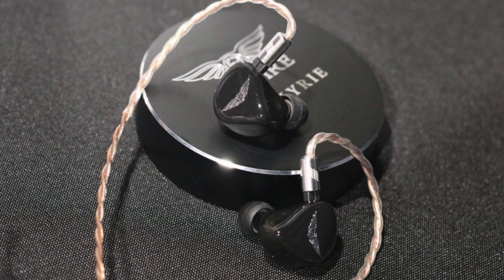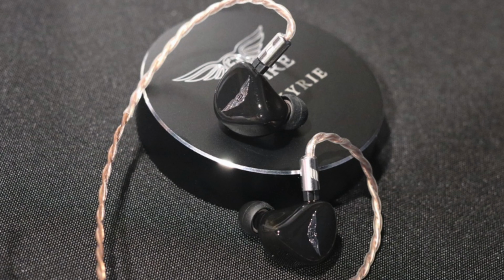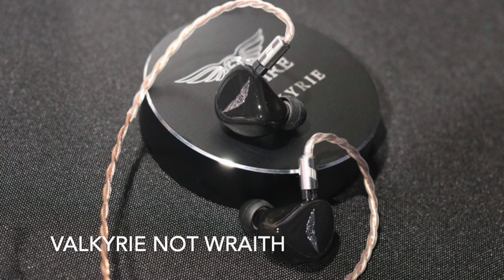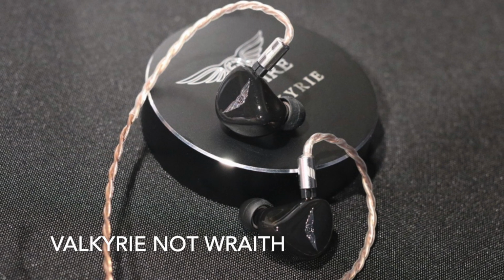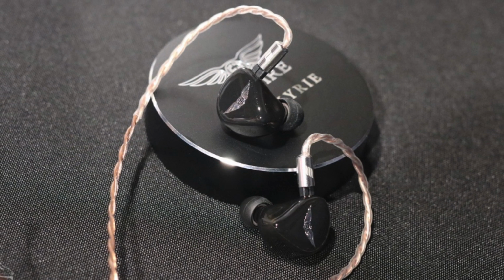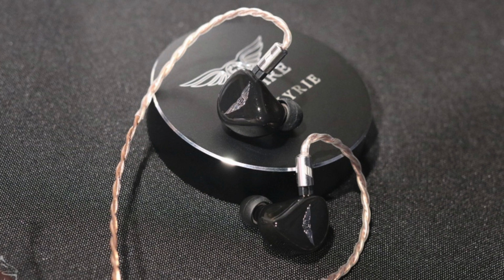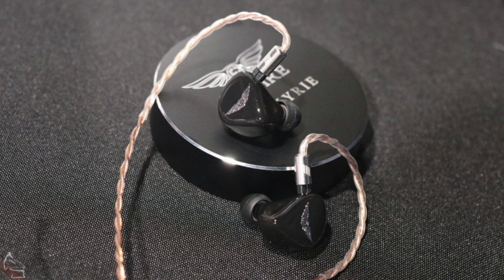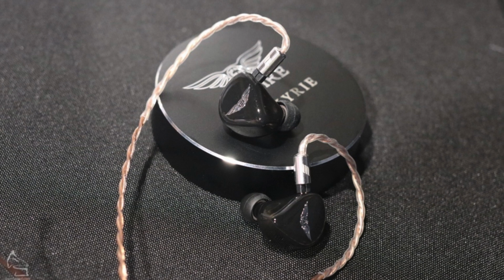The next in-ear monitors that I want to talk about come from Empire Ears. Actually, they have 2 new in-ear monitors, which I'll start with the cheapest, called the Rave, which retails for 13,800 Hong Kong dollars, and it comes with 1 moving coil, moving iron, and an electrostatic hybrid unit.